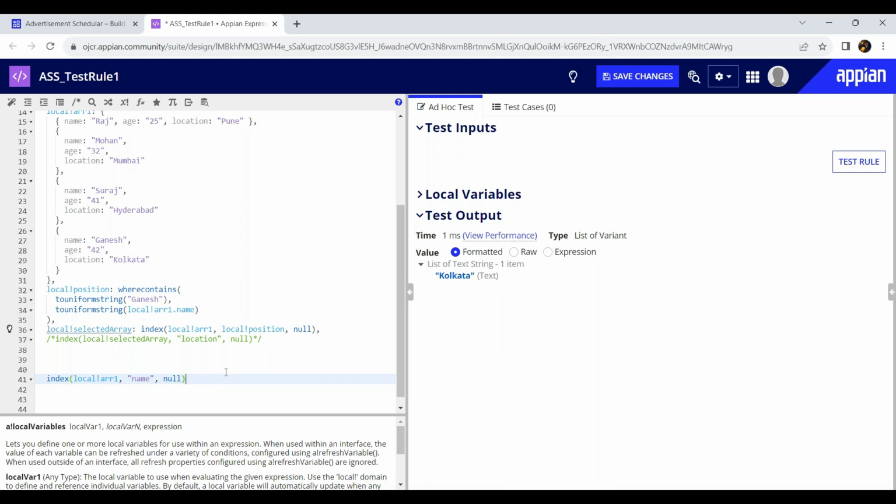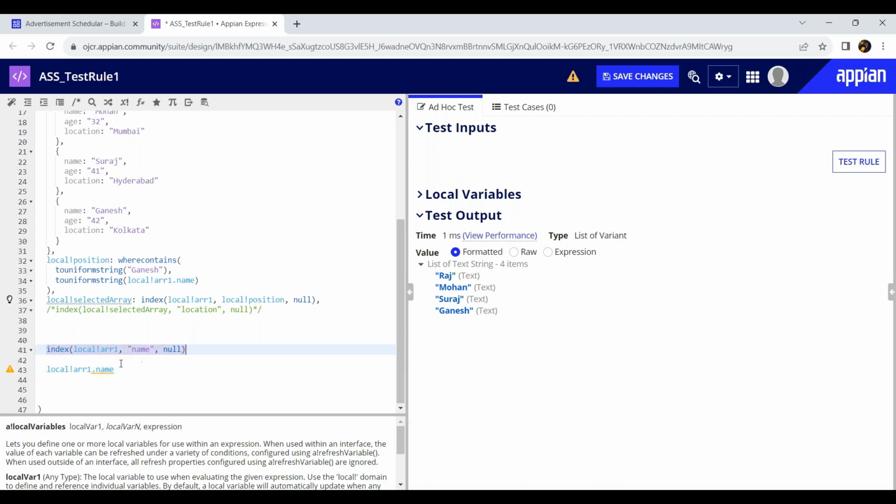It will display all the names. It will give all the list, right? So it behaves in the same way, right? If I say local bank array 1 dot name, and if I use index, it will give the same result.